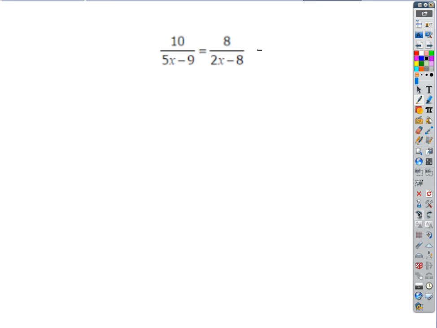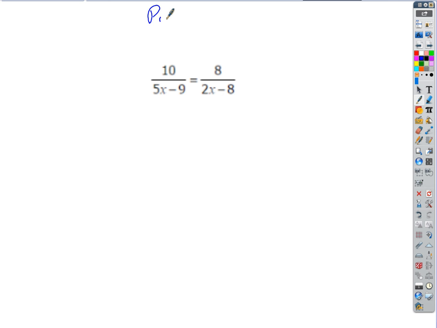But if we don't have that other stuff there, if all we have is this, can you remember how we solve a proportion? There's a really simple way we can get rid of the fraction here. I know you've done this a bunch, but it's probably been a long time. You start with the proportion. Our goal is always to get rid of the fractions if we can, right? Remember cross multiplying?